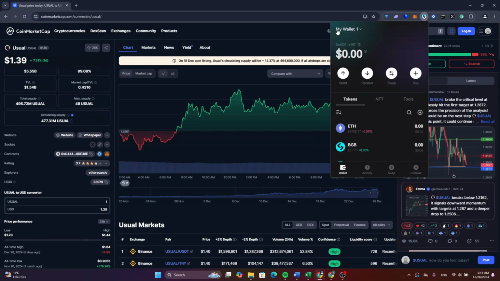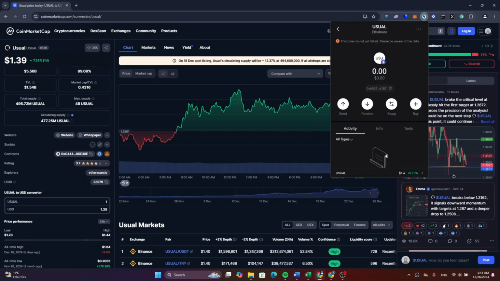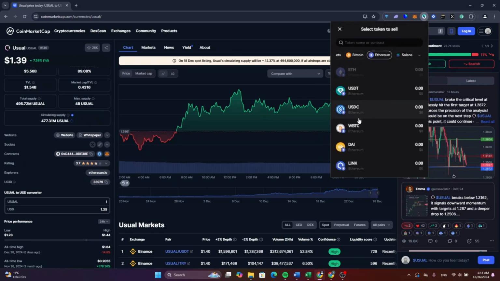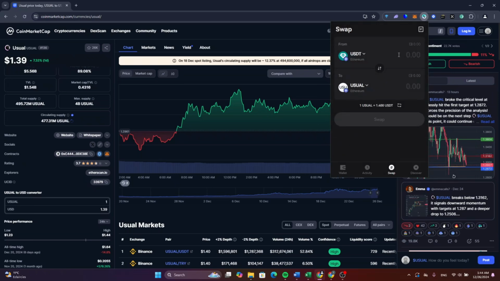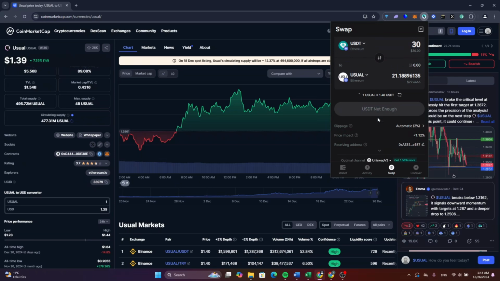Now after that, go back to your wallet to be able to find the token. As you can see, this is our token. Now click on it. Now after that, as you can see, click on swap. Now here switch it, and now here select the crypto that you want to buy with. For example, if you select USDT, make sure you have enough USDT in your Bitget wallet. Now here type how much you want to buy and wait a few seconds to see how much you will receive. So this is how much you will receive of this token. Now after that, just click on swap and you will be able to buy this token.